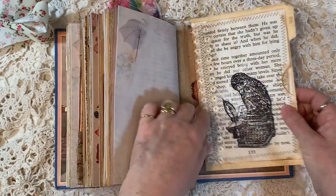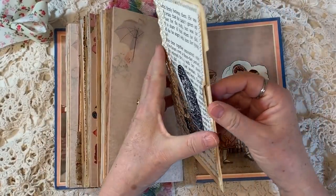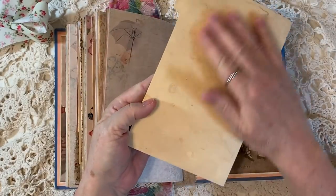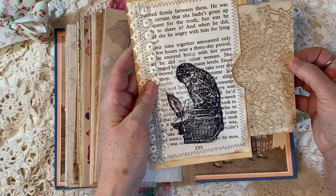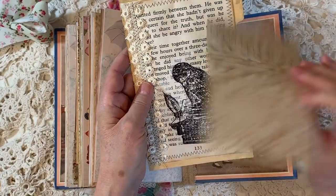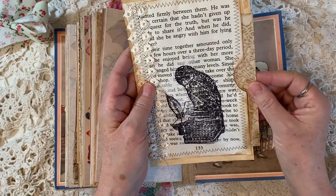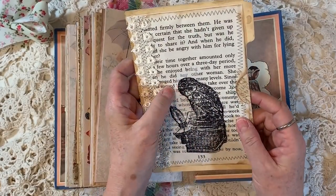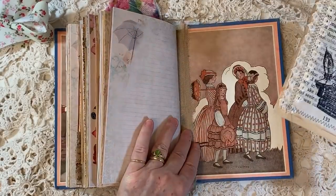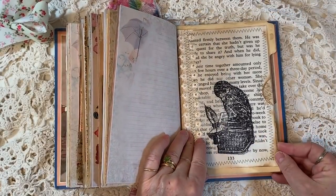So, and then back here, we did this fun little piece on this big index card. We've got a pocket here and an index card that can be written on. Again, this is a Carabelle Studios stamp from Jen Bishop. Okay, so that is the journal.